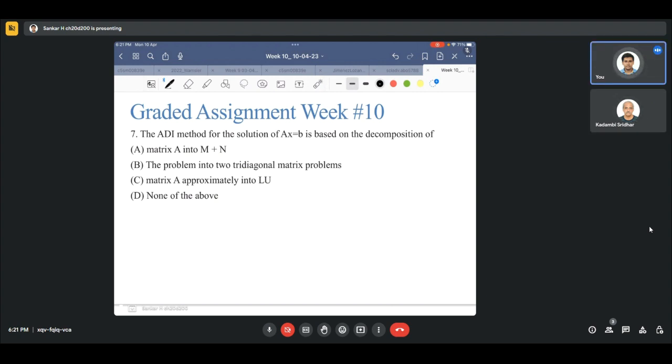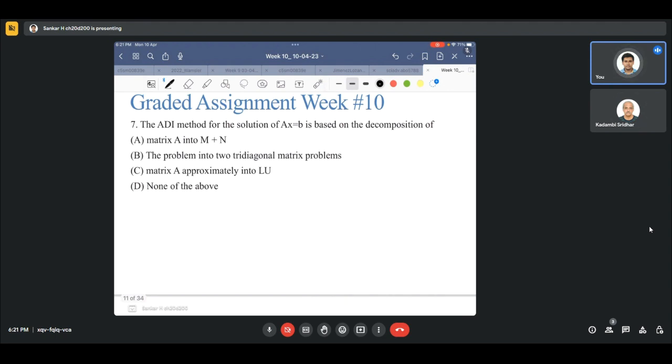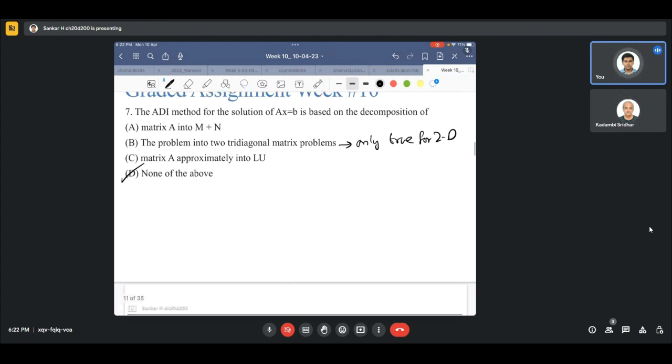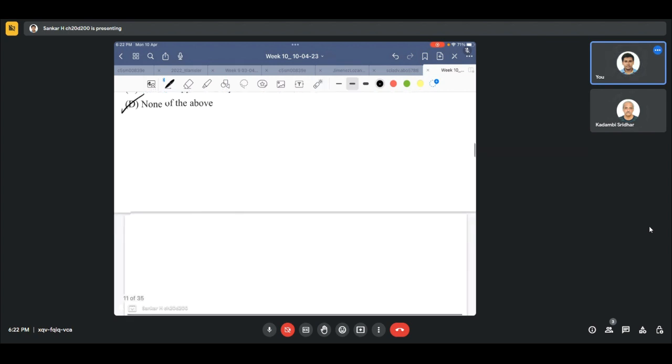Technically, option 2 is actually only true for the two-dimensional problem, as raised by a student in the forum, and I had answered personally to him. I think I have not answered it publicly. The argument was that it's only true for 2D. Therefore, the correct answer would be none of the above. We generally do not deal with, or the question is not phrased on whether it is dealing with a two-dimensional or three-dimensional problem. So the second statement is only true for the two-dimensional case. The correct answer is D then.